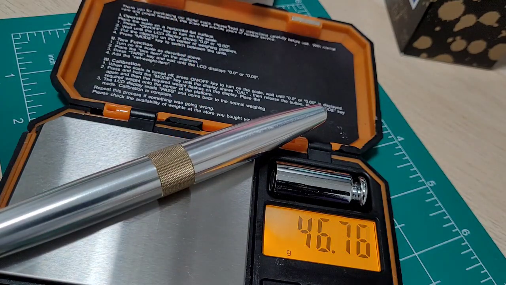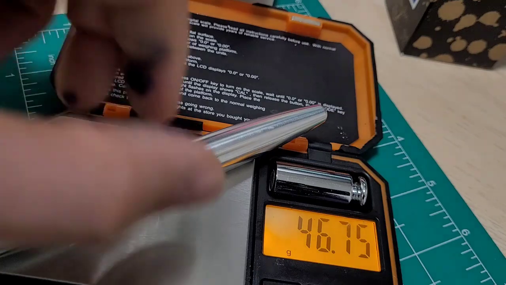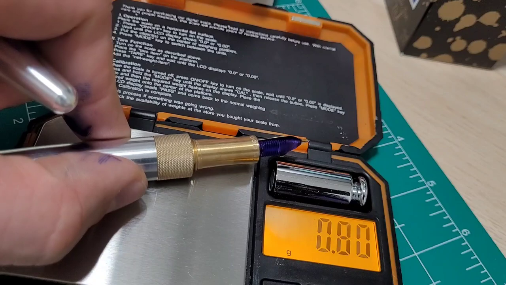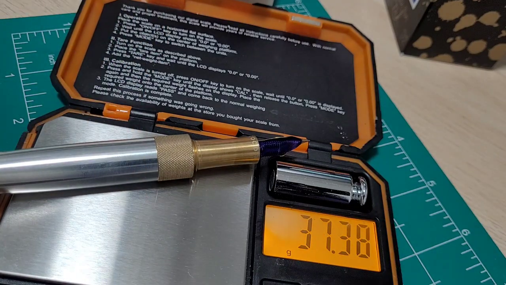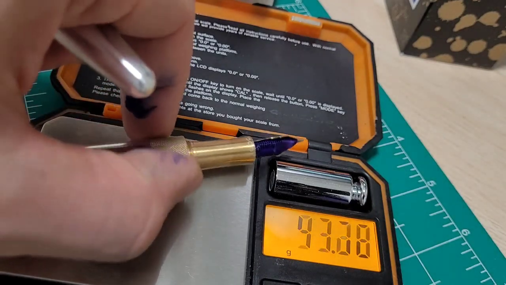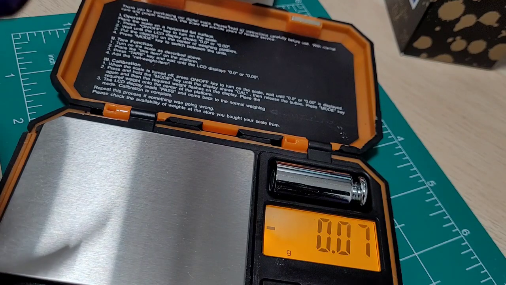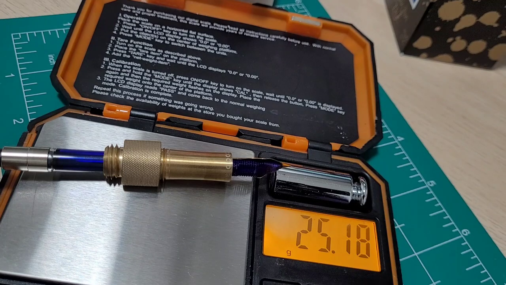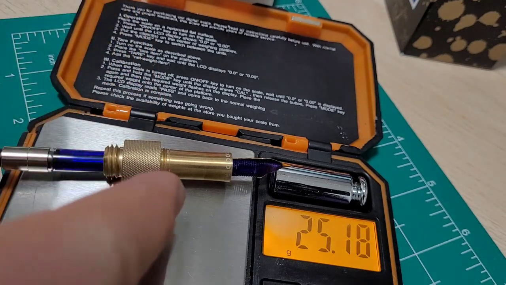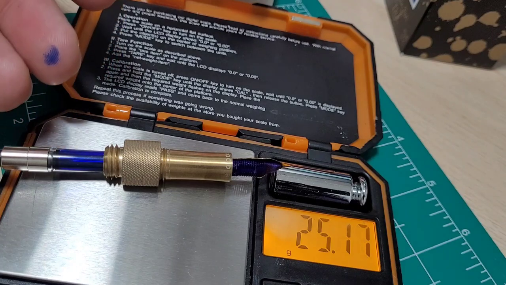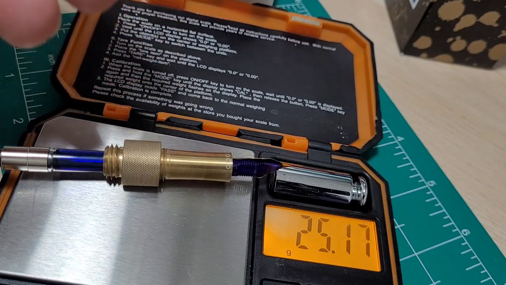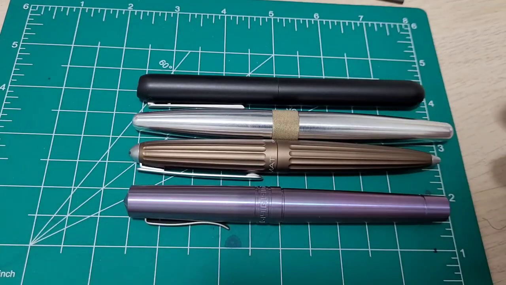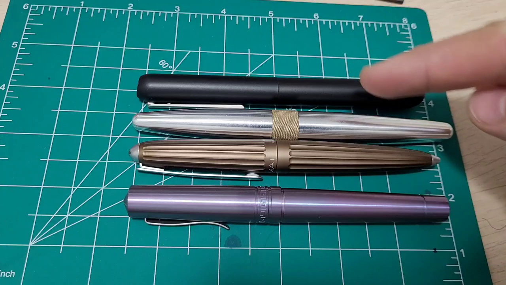There we are, about 46 and three quarter gram. Pop the cap. So it's heavy, but it doesn't feel crazy heavy just because of the balance of the pen. The main body's 37.4 let's say. So most of the weight actually is just in that big chunk of brass. So 25 grams. So a huge, huge portion of the weight's in there. So that's why this doesn't really, it feels heavy when you first grab it, but in the hand it's quite nice because all the mass is in the center.